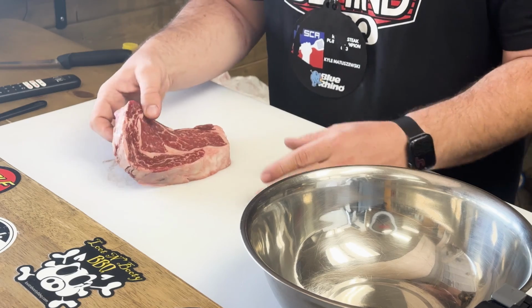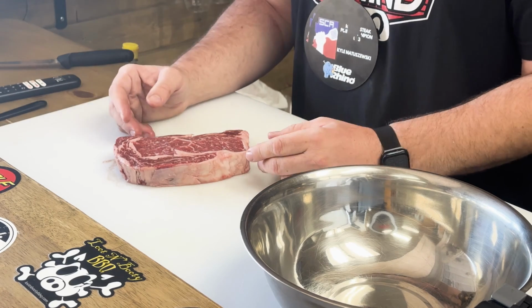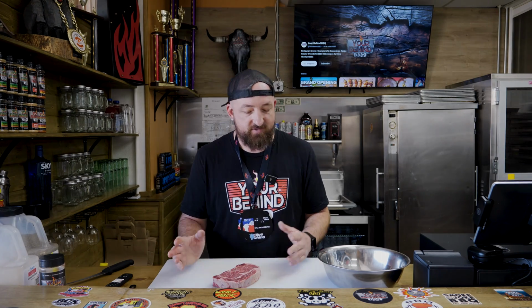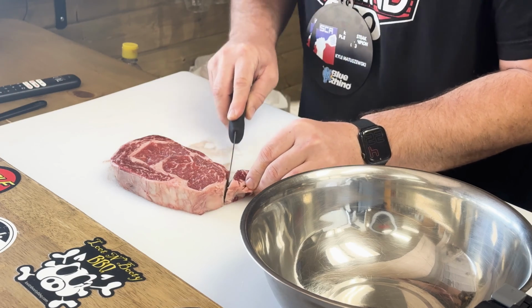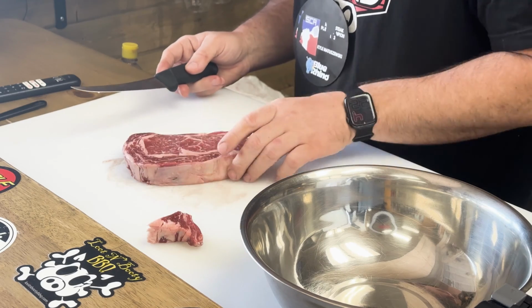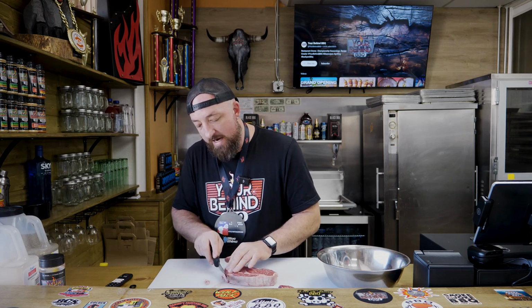So I was in Walmart today. I thought of John when I was rolling by the steak area, and I found me a nice, well-marbled steak, and I said, you know what? Let's cook John a steak. So what we're gonna do, Mr. John, I'm gonna trim this up a little bit, cut a little tail off, save that for later. Cut some of this fat off, not a whole lot, because you know why, John? Fat is flavor.